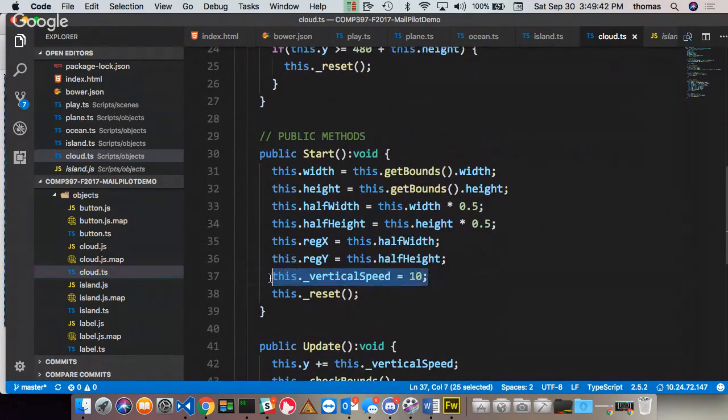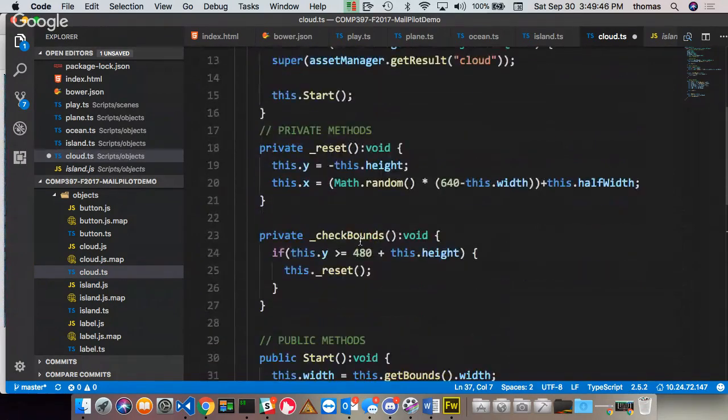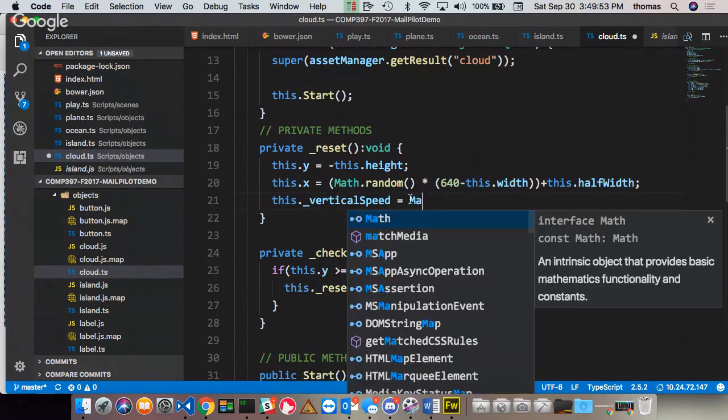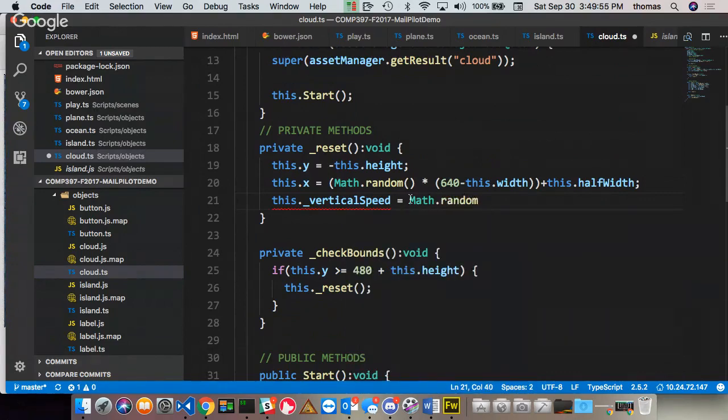So I'm going to take my vertical speed out of here and put it in my reset function. So right here, my vertical speed is also going to be a random value.